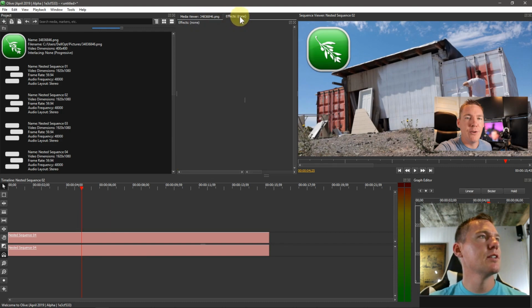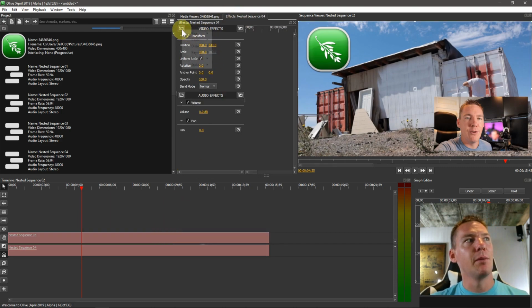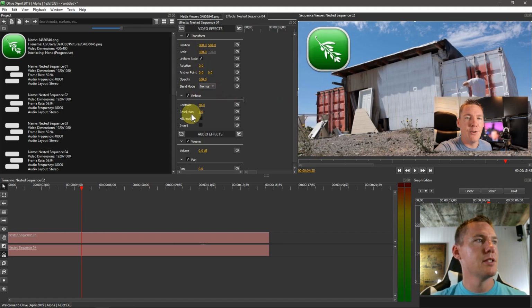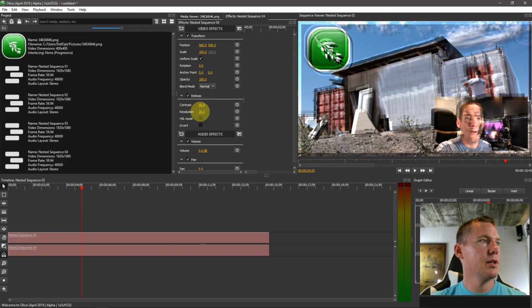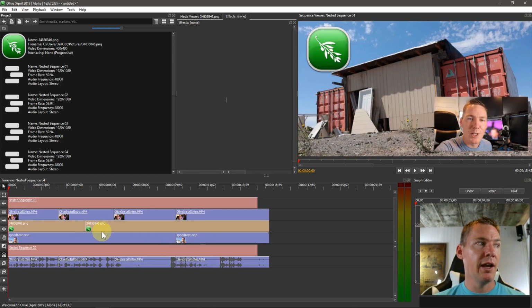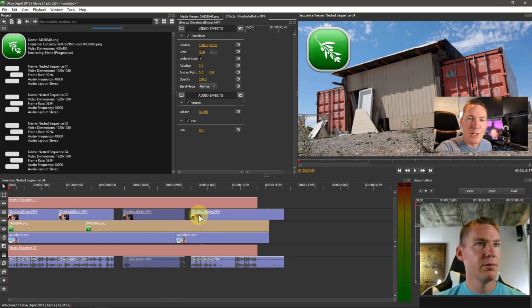We come over to effects, we select this, and we can apply effects to this whole thing, whatever we want to do. Apply some sort of a crazy effect. Is this happening? And it applies it to the whole, everything happening in there. And then to see what's going on in there, we can double click, even with this effect applied, and we can get in and move pieces around here.